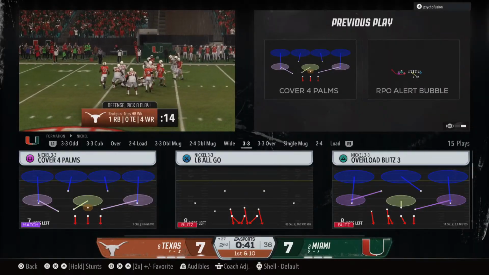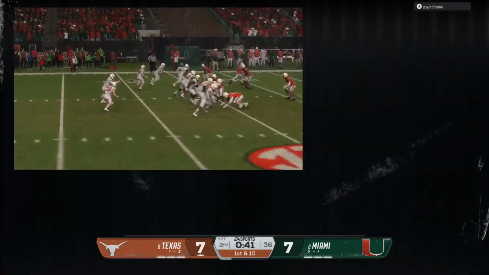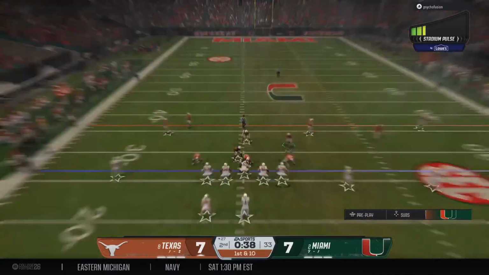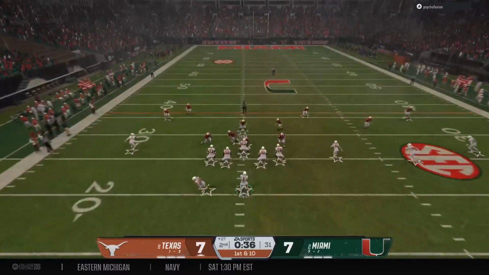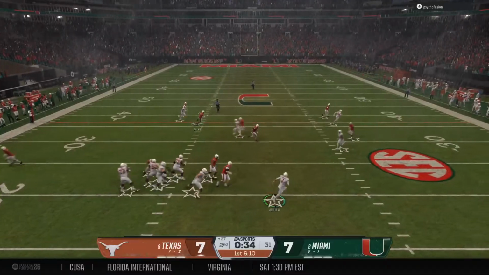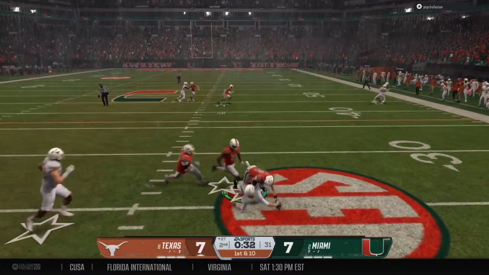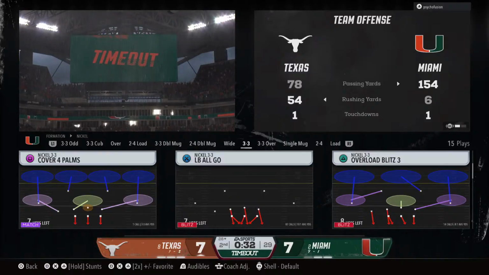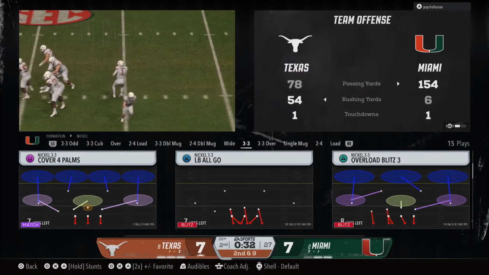Well, good push up front here by this back. I tell you, he's got some outstanding vision to be able to find those creases to be able to get positive yards, and here he gets the first down. Looking to scramble. Extending the play now. Timeout called by the defense. They go to the sideline and try to adjust. It's their first timeout.